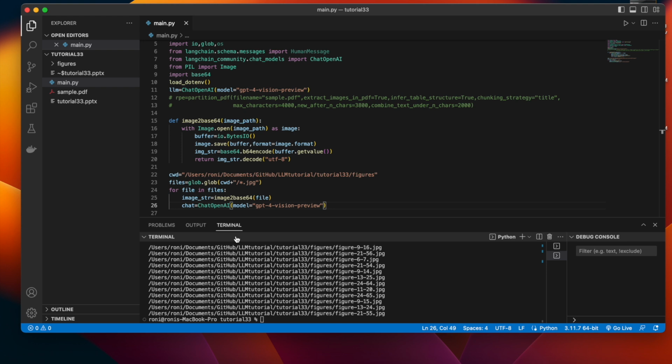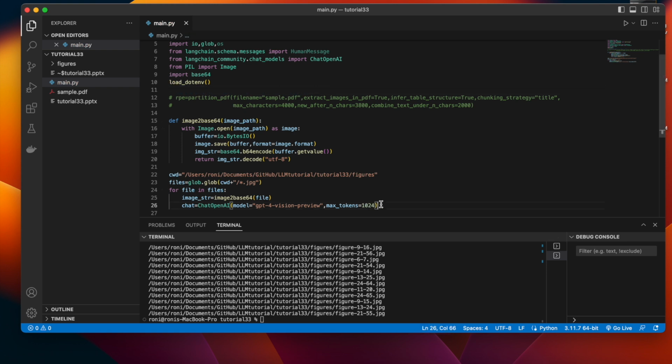So we'll try to run this, maybe with max underscore. Let's try it. I don't think it is required anymore.